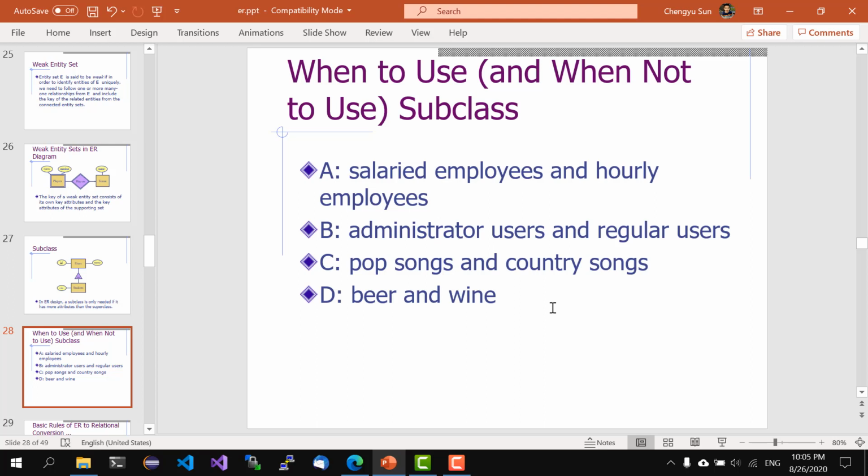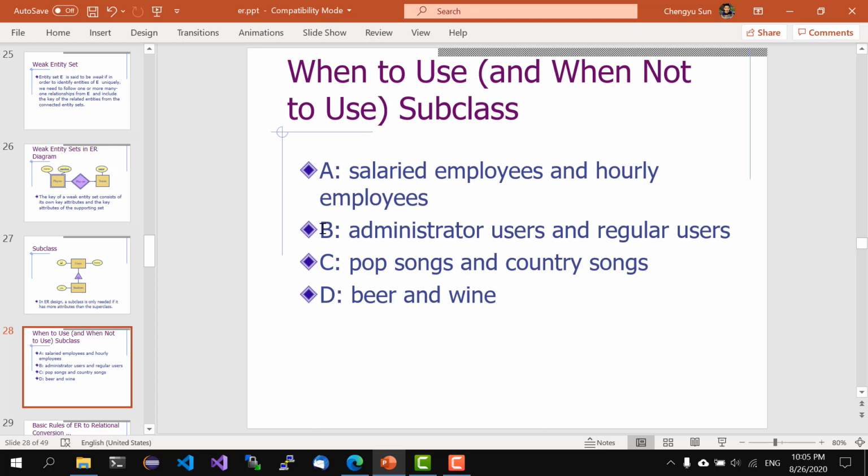Generally speaking, it's a good idea to avoid using subclasses in ER because they tend to make your design more complicated without providing much benefit. Here are a few examples.